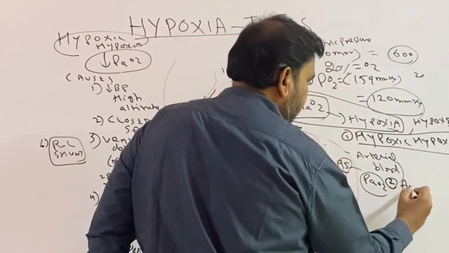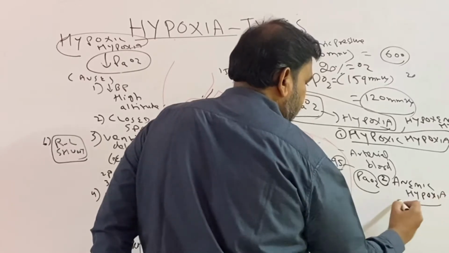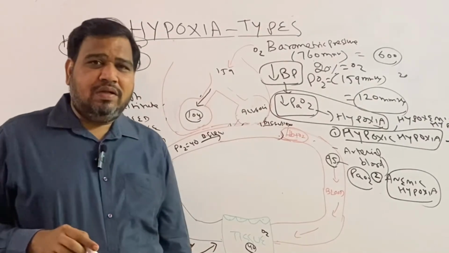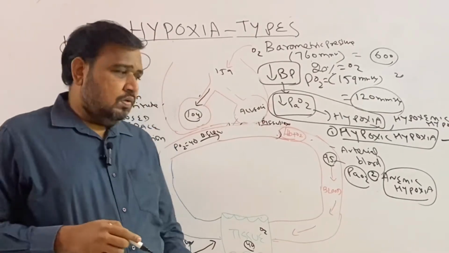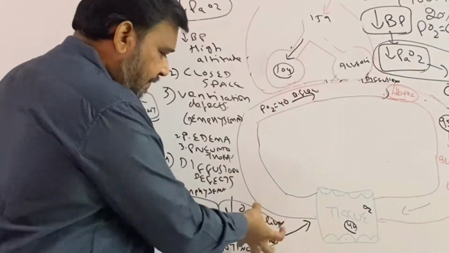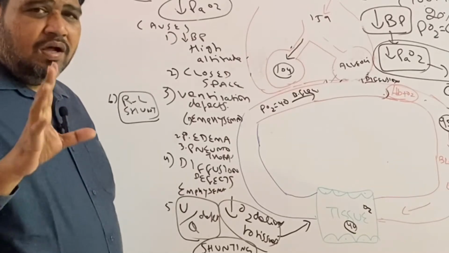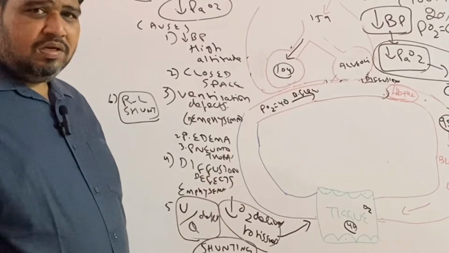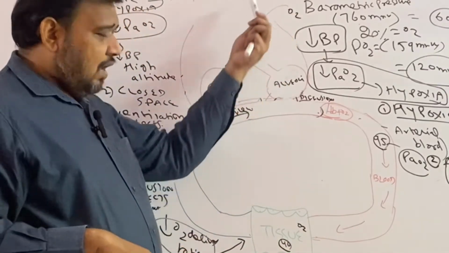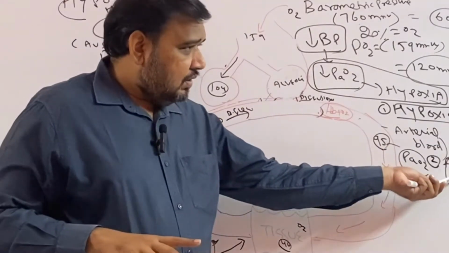Now second is anemic hypoxia, note it down. Anemia, as the name suggests, is a quantitative and qualitative decrease in RBC or hemoglobin. Now listen here. In anemic hypoxia also, by definition, the oxygen delivery to the tissues is decreased, or the tissues are not going to take enough oxygen. Tissues, no problem. Blood flow, no problem. The oxygen coming in, no problem. No hypoxic hypoxia. But the problem is in hemoglobin.